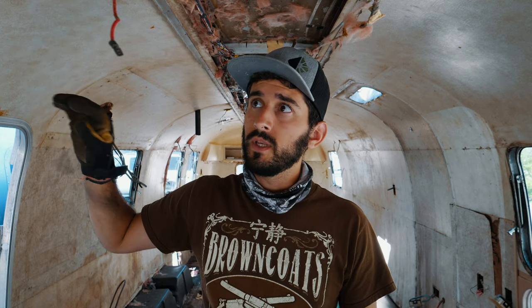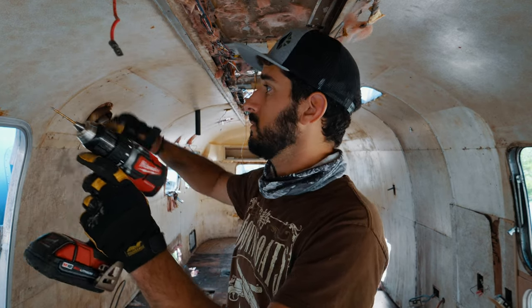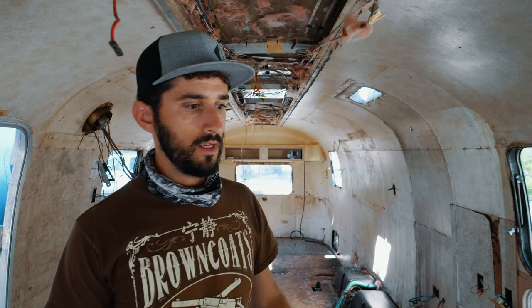So if we get a new sheet of aluminum, say we're gonna overlay this on the top of the new panel and then draw out where we need to drill holes and what we need to cut for the holes for like the windows and things like that. And that's gonna make it a lot easier instead of trying to put a whole sheet of aluminum up on the wall, figure out where we need to cut. That's what we're gonna do. And it should be a fun process. We'll see.